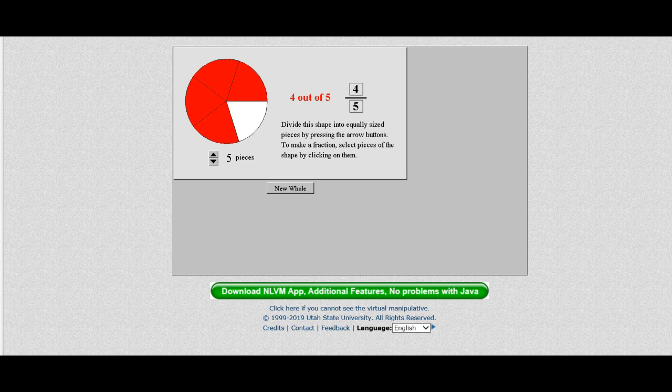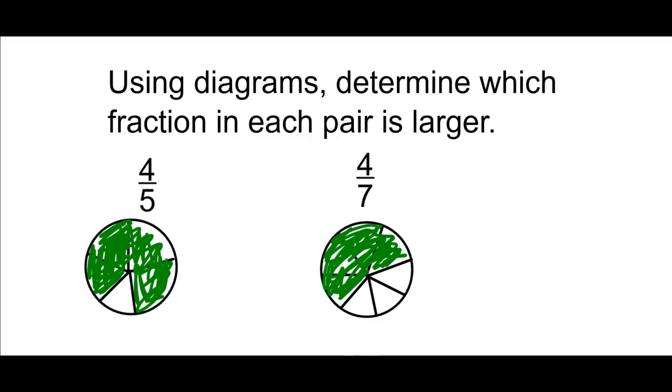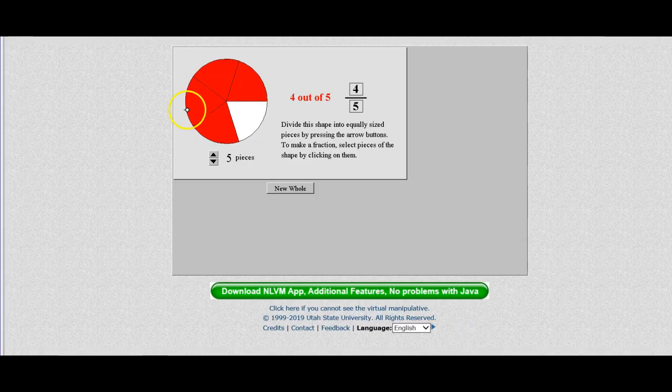And so if we wanted to make a general rule for this, if we have a situation like this where the numerators are the same, notice the numerators here are both 4, then we can look at the denominator and say, how many pieces are we dividing a whole up into? On the one on the left, we're dividing up into 5 equal parts. On the one on the right, we're dividing up into 7 equal parts. And it's a good way to start to say, as that number on the bottom gets larger, we're dividing it up more and more into smaller parts.